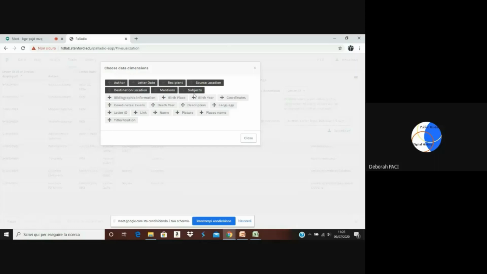You know, when it's written, who it's from, who it's to, where it's coming from, where it's going, what the letter talks about, and who is mentioned. Those types of things, and you can always add more.